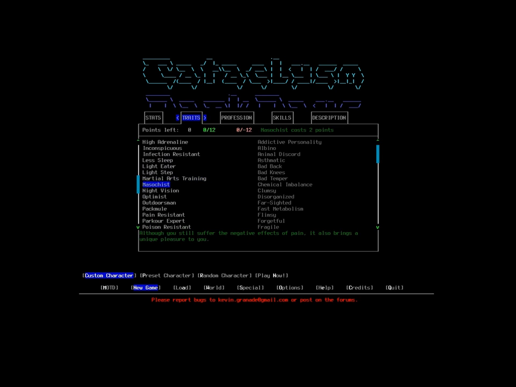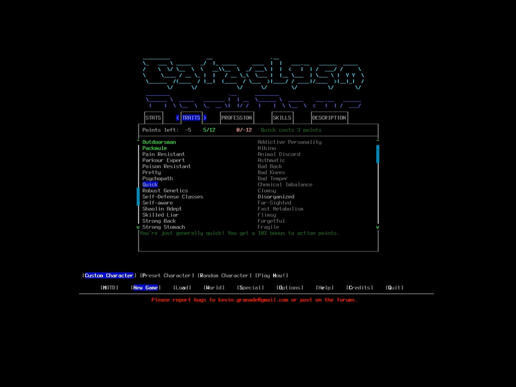Useful. I am going to be going with night vision because this guy has always lived in the woods. He often hunts at night. He has good night eyes. Outdoorsman, because he's going to be spending a lot of time outside. He's basically going to be a nomad. I'm going to go with pack mule, because it's much easier to hoof it through the woods if you can carry a lot of things.